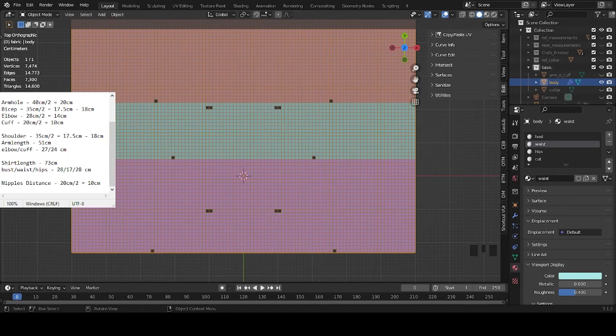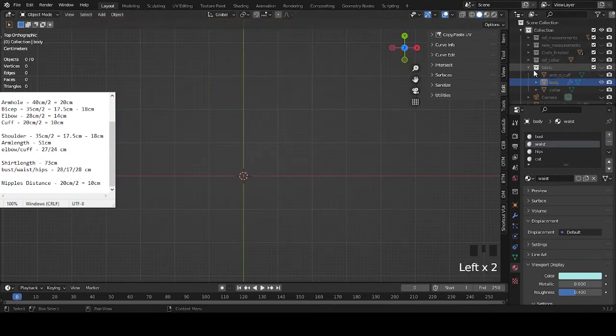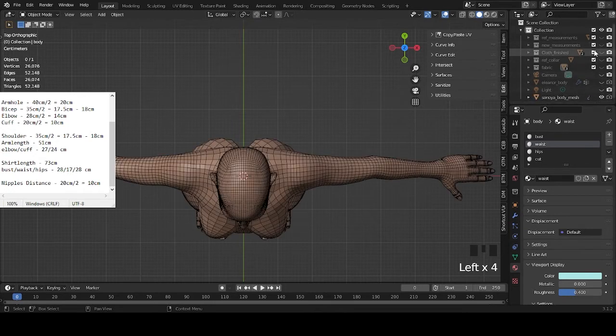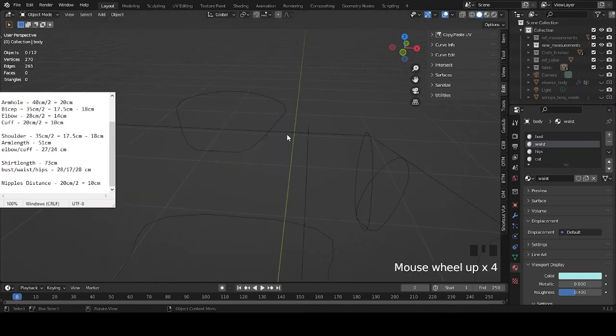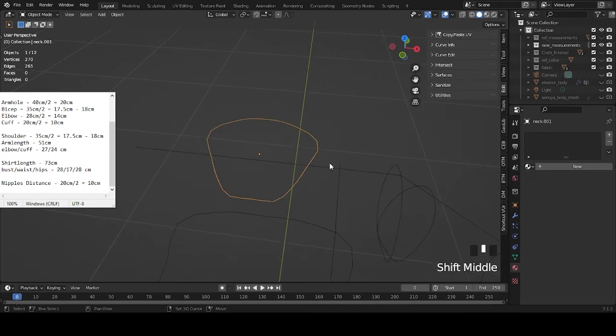With this measurement, we can also solve another problem. That is, the front and the back part of the neck are different. Unlike the other measurements, whose front and back parts are identical, the neck is not. So let's take this new measurement. First, I'm just gonna hide the fabric collections and bring back the measurement. I probably just hide the model. So let's see our neck measurements.